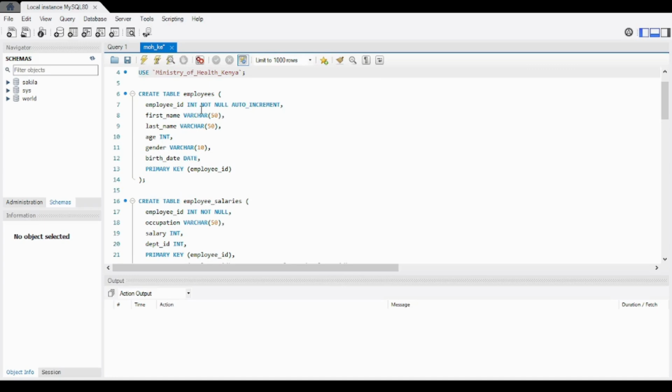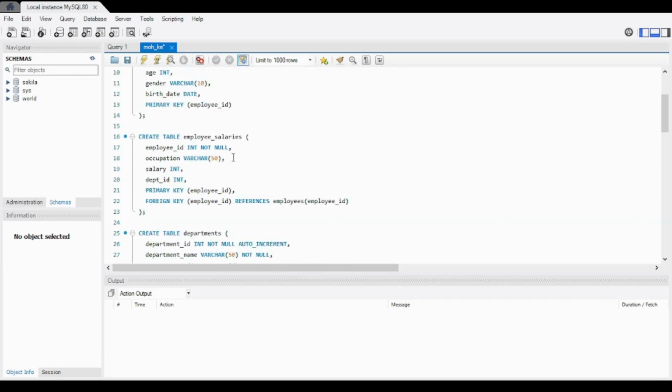Now this data type, varchar, we're just telling MySQL that this is text that we are limiting to 50 characters. And same as this one, then age is an integer, gender is a varchar, and birth date is a date. And now the primary key that we see here is simply a unique identifier for this particular table's rows. It's what uniquely identifies each row. And we'll see that you can use this primary key to reference this table in another table.